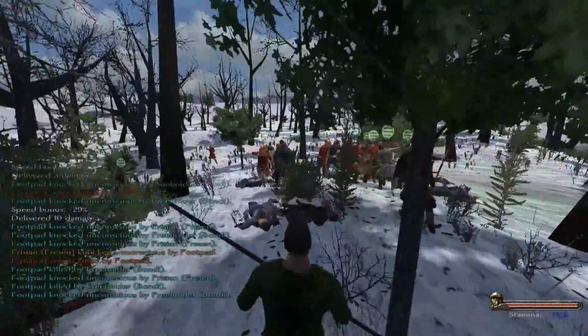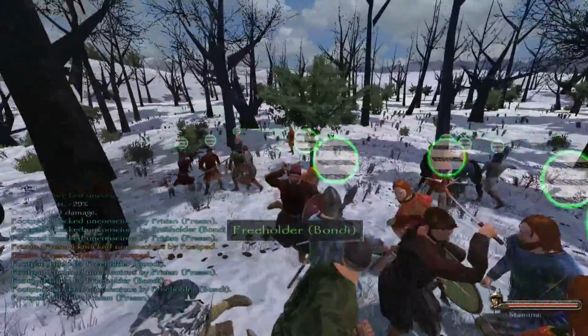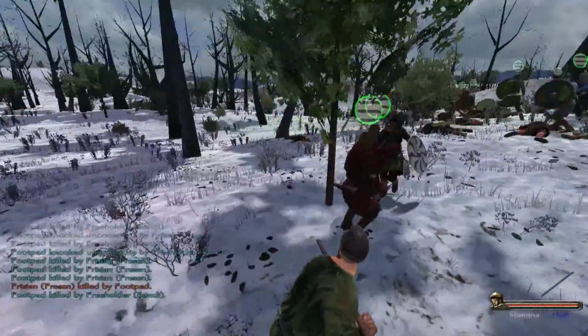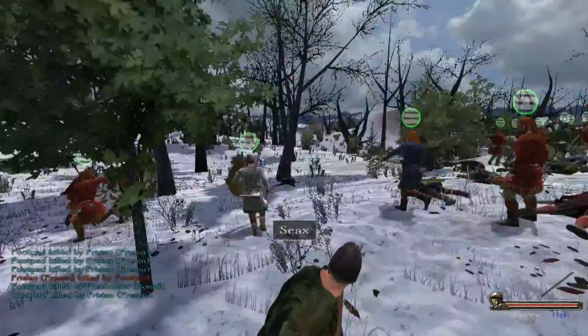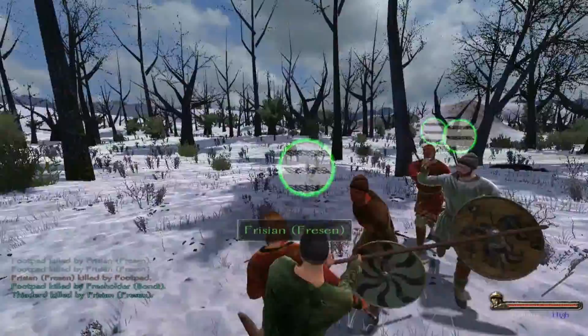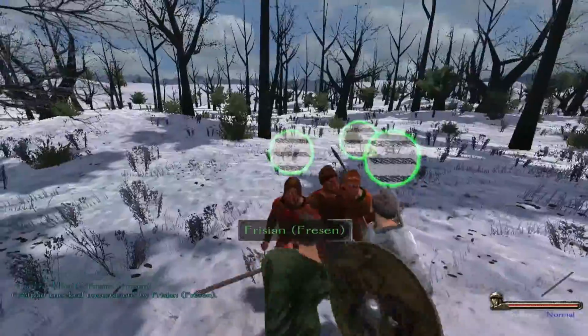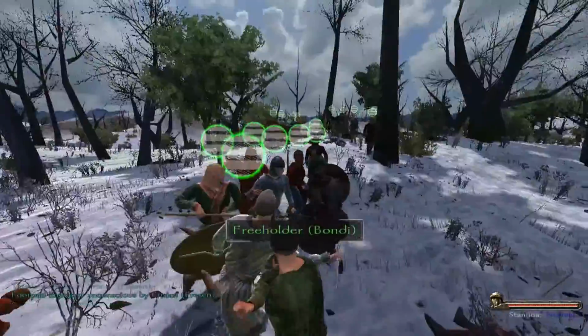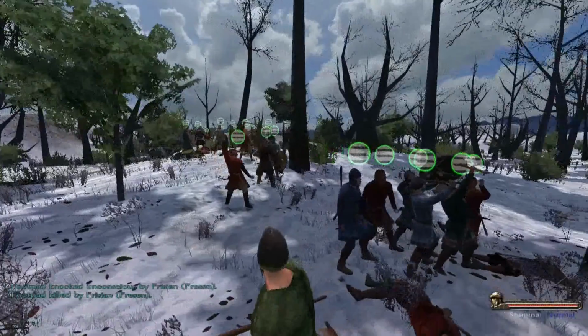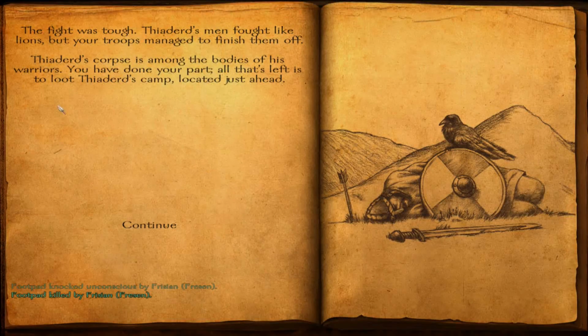Okay, it looks like we're cutting them down. We've got a couple people on our side killed, but looks like their side's losing. We're kind of getting lost in the battle here. So the guys with the icons over their head are my guys. The guys without it are the bad guys. Okay. Looks like we got one guy here. Alright, that's it. That's the battle. It was pretty easy.